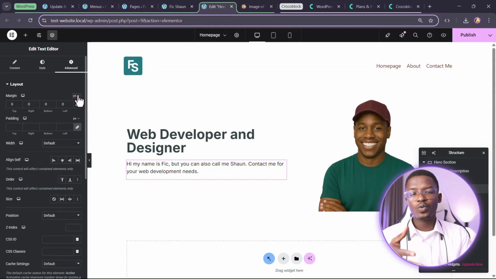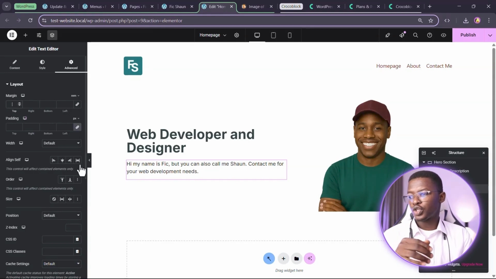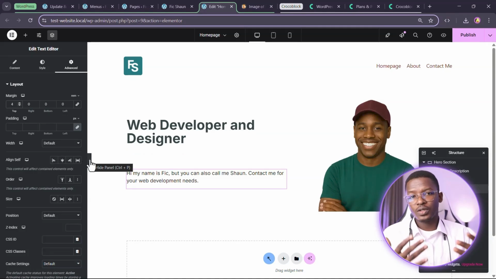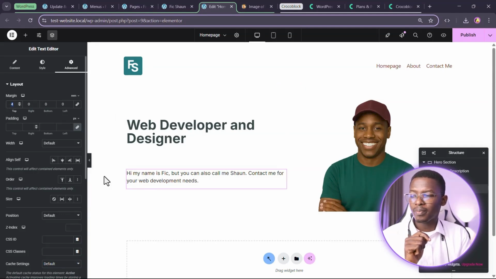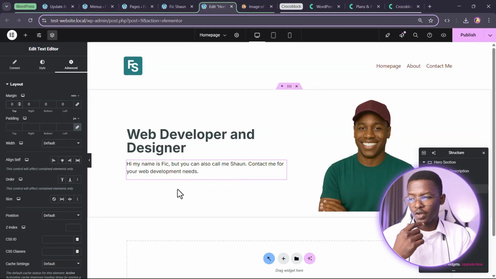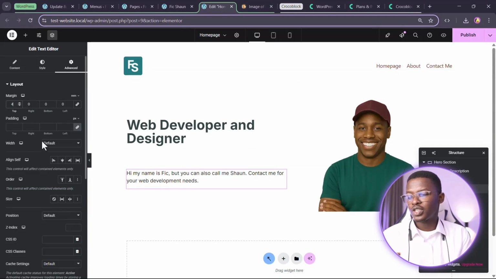Again, we don't want to set these as pixels. Let's instead set this as rem. So let's say the top margin here should be 4 rem, which means 4 times 16, whatever that value is in pixels. Do you notice what happens here when you select 4 rem as the top margin of this element? It pushes this other one up. Let's remove that and see what happens. Now it comes back together. Let's put 4 rem again at the top there. You see what happens? It pushes that element up.